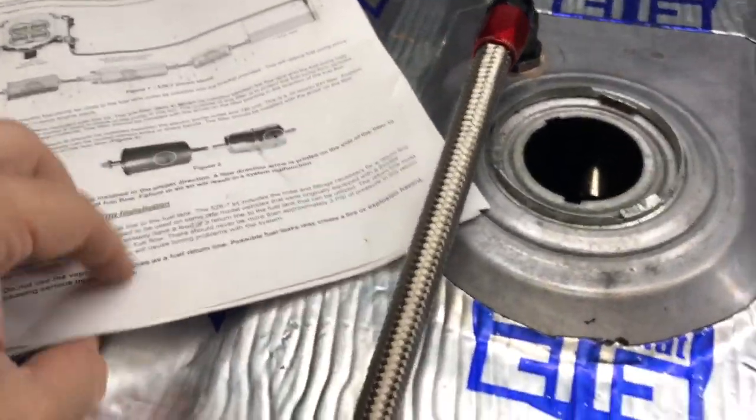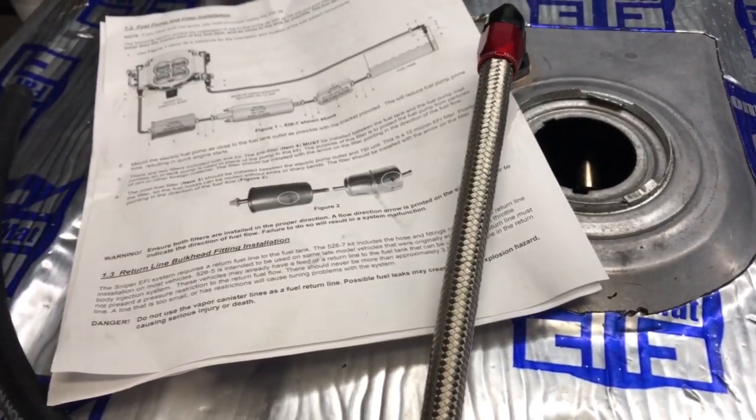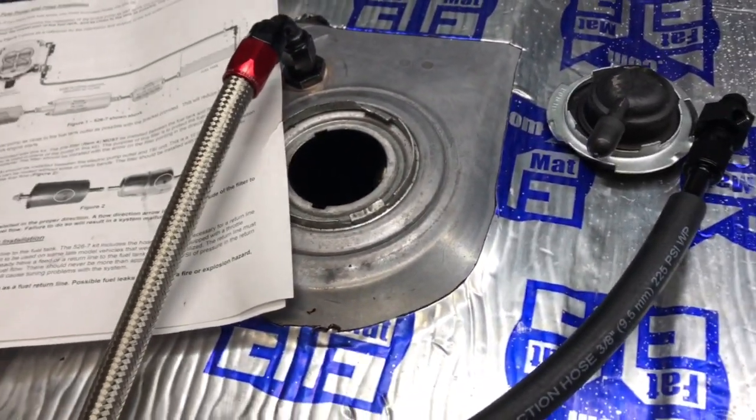I'm almost certain I'll have this Holley Sniper fuel injection installation video done within the next week or two. I'm trying to find time to work on this in between work. But make sure you do that.